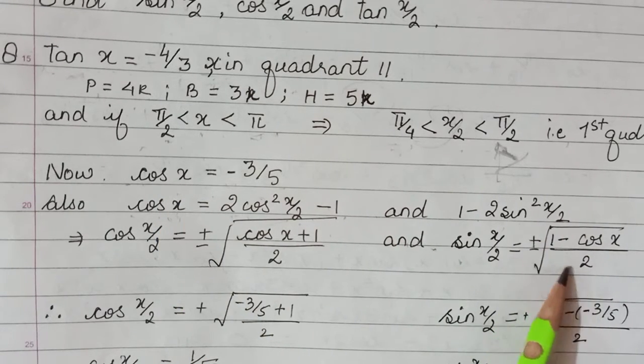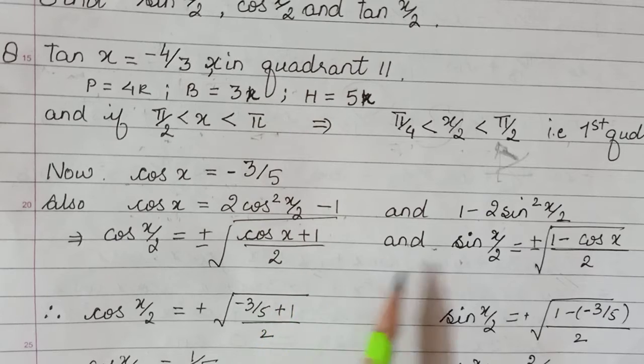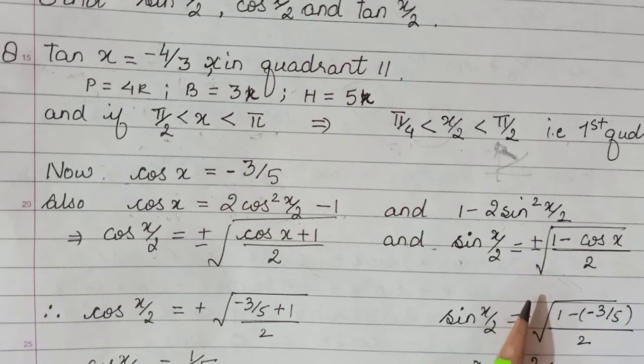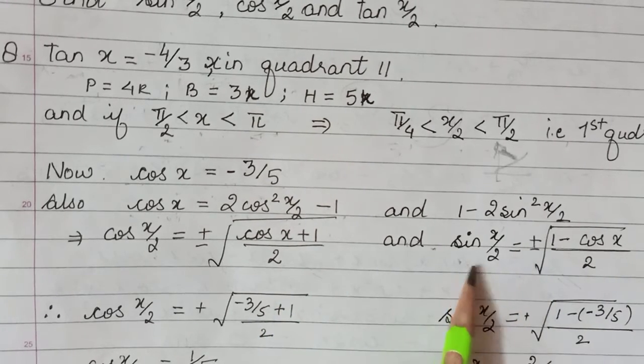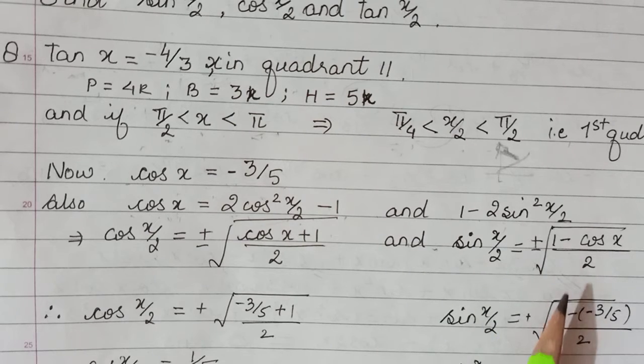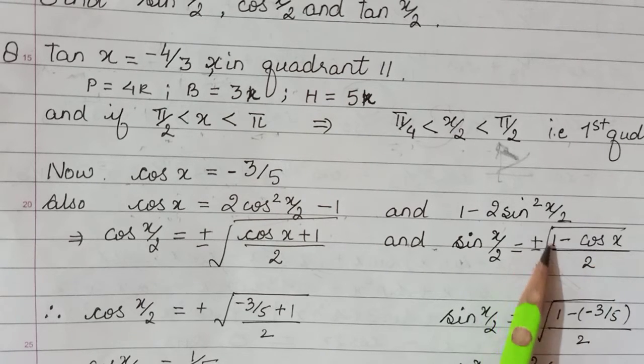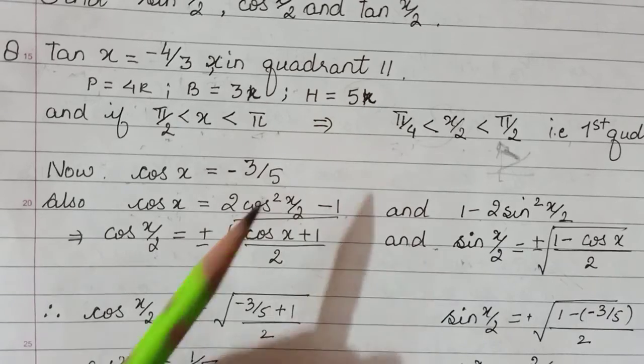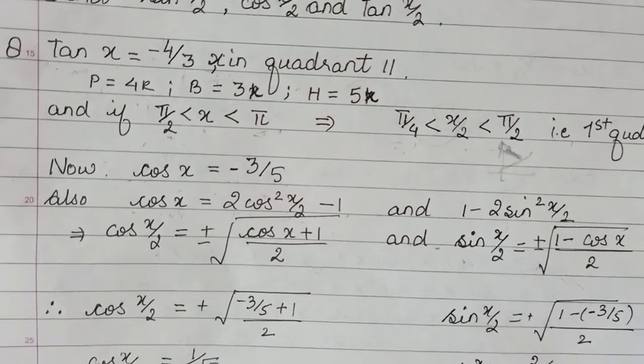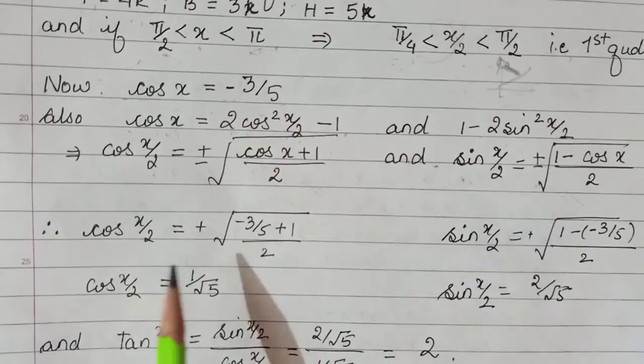So these formulas you must have seen by now. Okay, these are very important formulas, you should learn them thoroughly. So sine x/2 comes out to be under root of 1 minus cos x upon 2. Plus minus again we'll decide. And this time because it was first quadrant, so we'll take all positive values. So we've taken positive of.